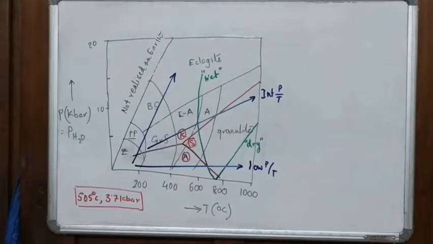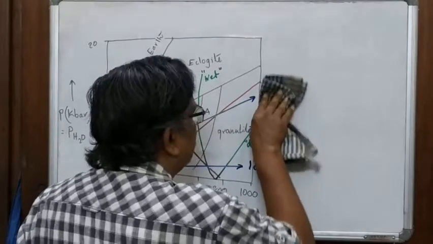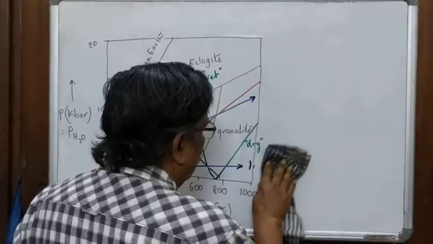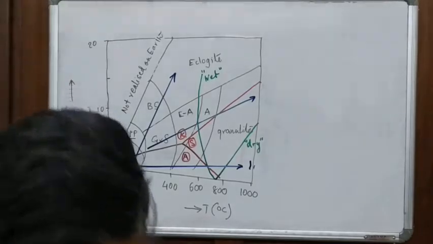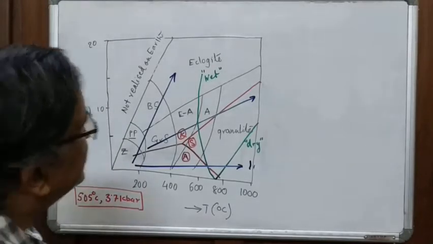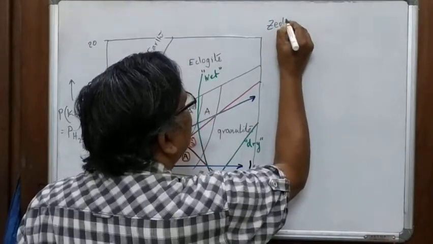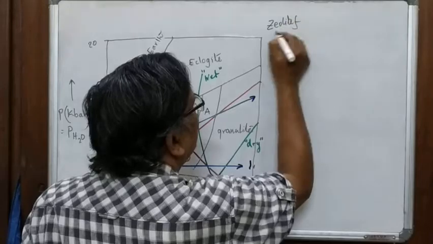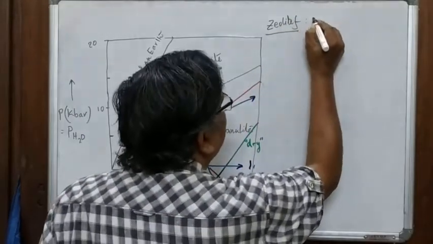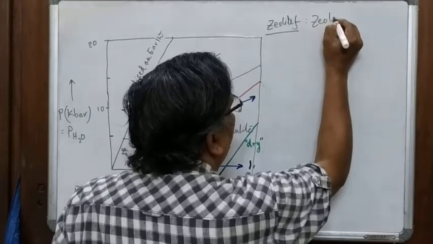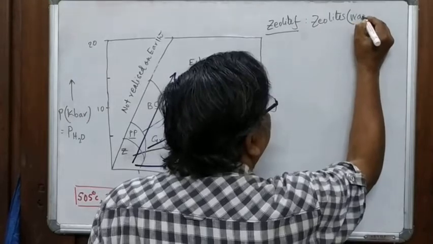Having said this, now I will tell you a little bit about the different minerals in the metamorphic facies. Maybe you know it, but it's important that we understand it a little bit also. So we have the zeolite facies, and this contains zeolites. Essentially, they are formed from zeolites. The most common type is wairakite.